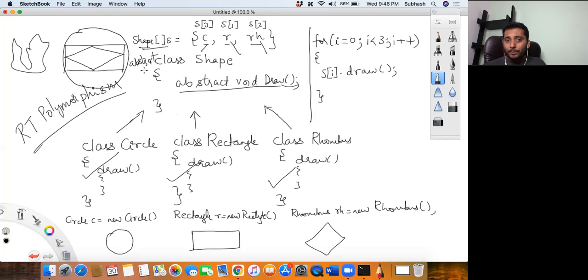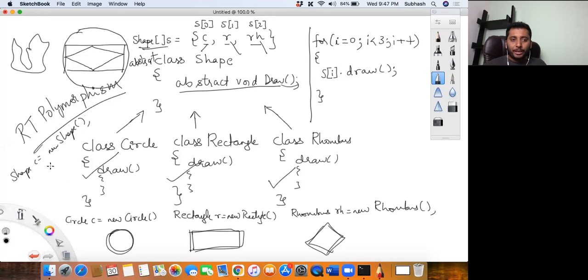Now, tell me, when I say class Circle, what does the C represent? Tell me, Firasat, what does the C represent? A circle, sir. The Rectangle will represent a rectangle, no? Rhombus will represent a rhombus, no? Now tell me, can we have a Shape object? Shape C is equal to new Shape. Can I have this? No, sir. I can write it, but the compiler will say don't write it. Correct, no?